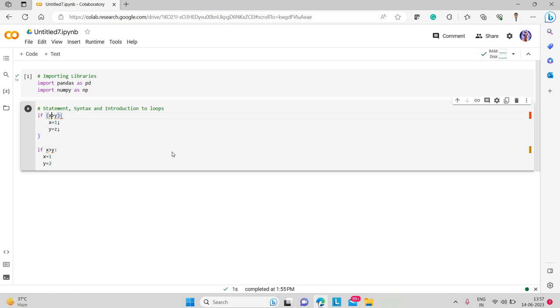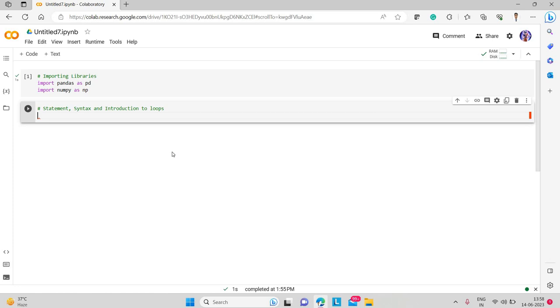So let us just quickly move. This is just a few bunch of statements in syntax, and next we'll move ahead with the loop. The basic idea is we'll go through a bunch of loops, and from that you will be able to understand what our different statements and syntax are. It will serve as an introduction to loops as well as an understanding of statements and their syntax.